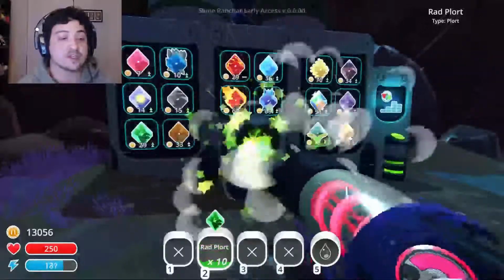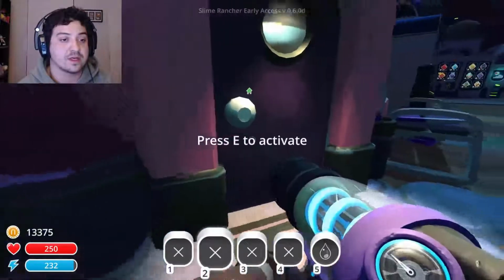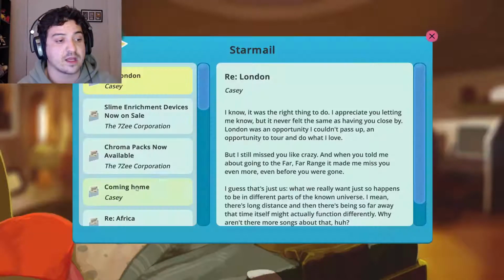There is an option there where you can just move it. You don't have to destroy it or anything. You can just move it. But it's getting late. We need to start up early. And we do have a mail, so we'll sleep till morning. And we'll start the mail.